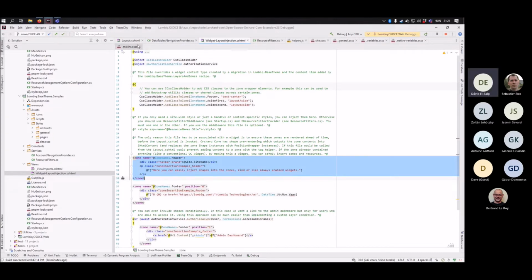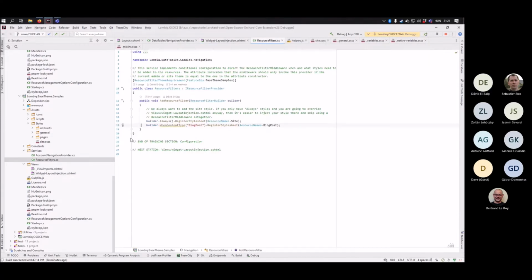Or alternatively, you can use resource filters, which is coming from the Lombiq Helpful Libraries, and then you can just register them like this. In the upcoming version, we will also be able to filter these resource filters by the theme that we use, so there will be no conflicts if multiple themes are installed. Okay, what else?